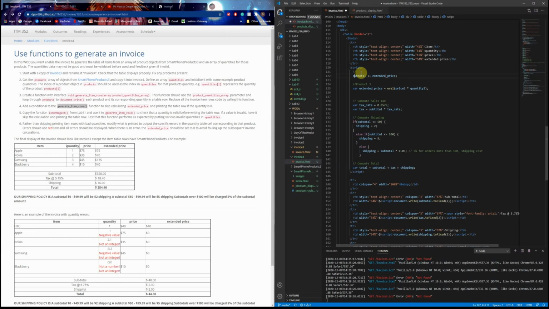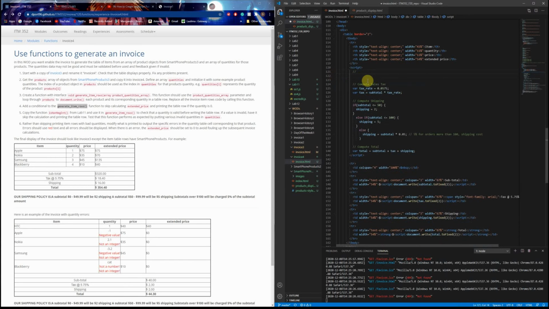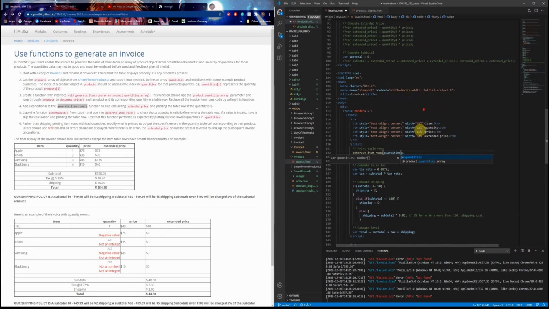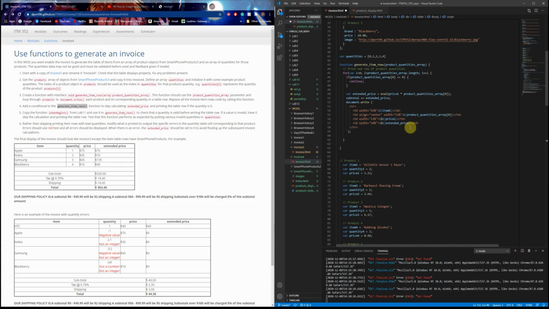And this is going to print table rows. And now this one, I'm gonna go ahead and have this equal up to quantities. Have that link up to that array.